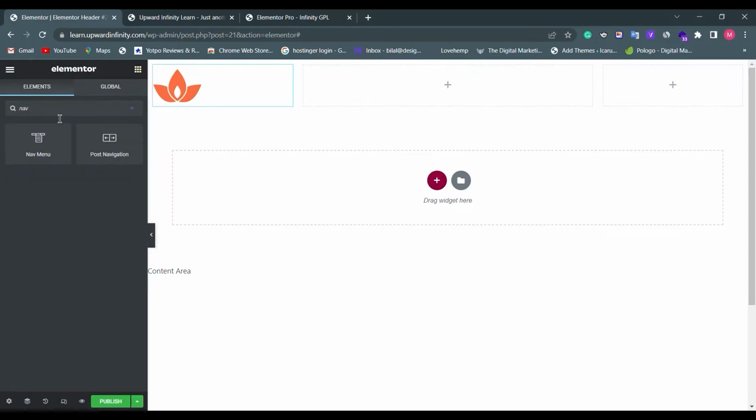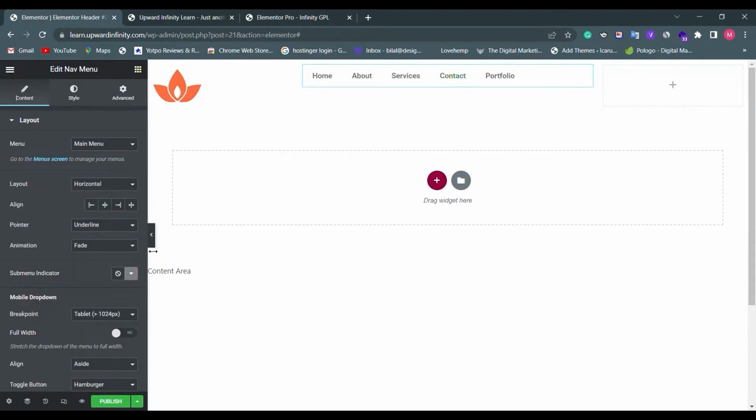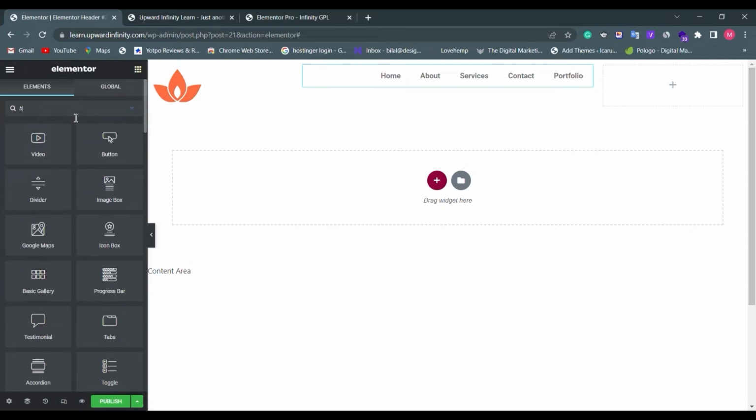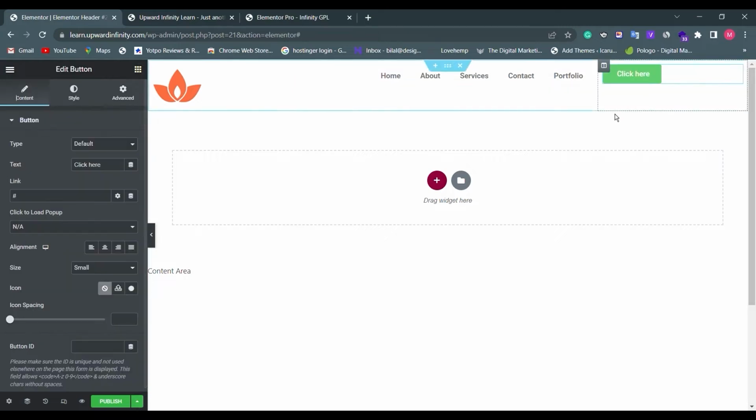So search nav menu here and drag and drop, and on the right side we will be putting a button. So let's click on the plus button and search button here, and put it here. So now let's change the text and do some modifications.